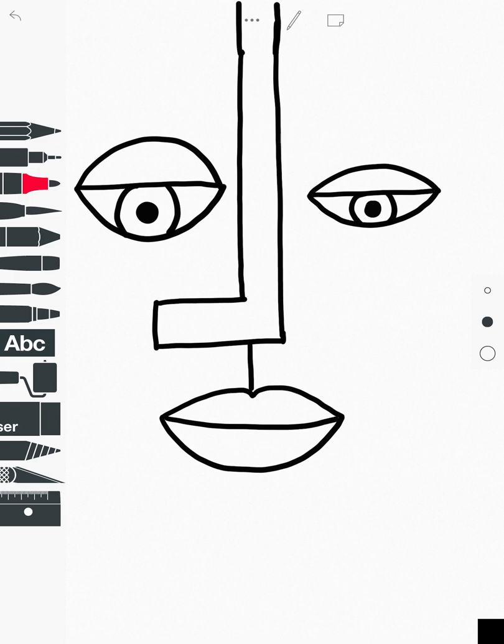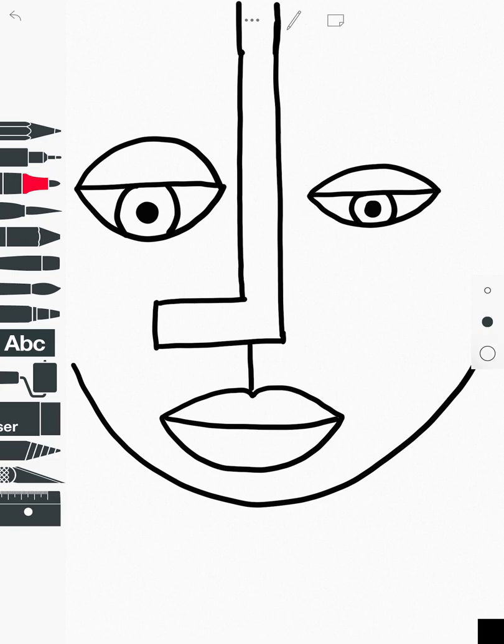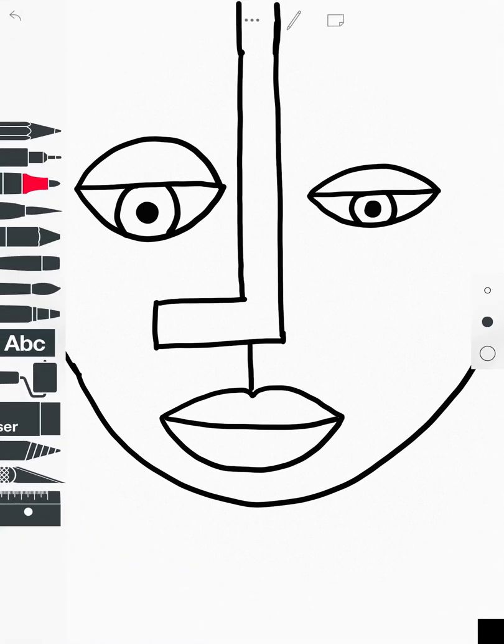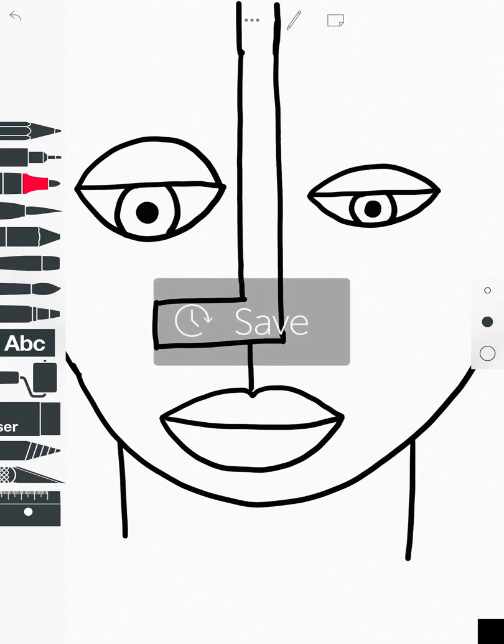Now we're going to do the shape of the face. I'm going to start that down a little more. A big U that goes all the way across. Now remember, turn to make sure you can continue that line. And then you're going to make your neck. So two lines down. Remember not to make a skinny, skinny neck.